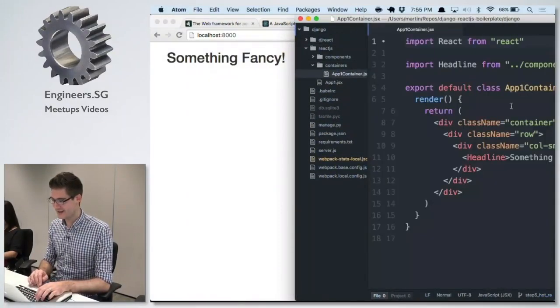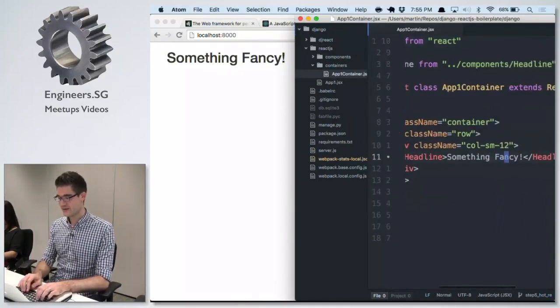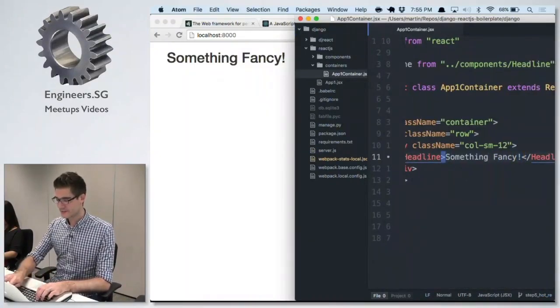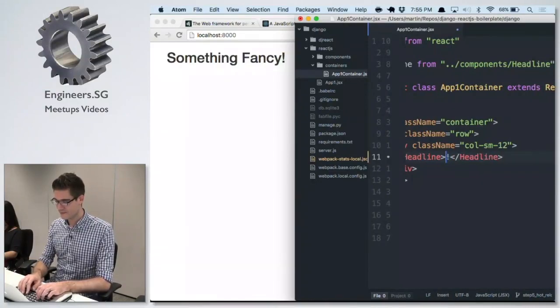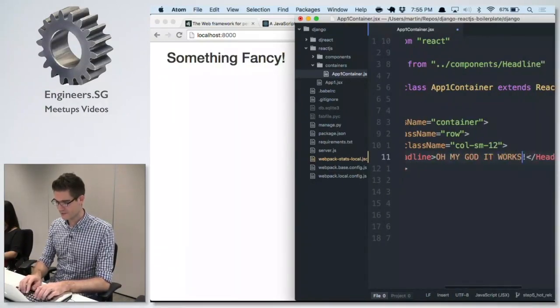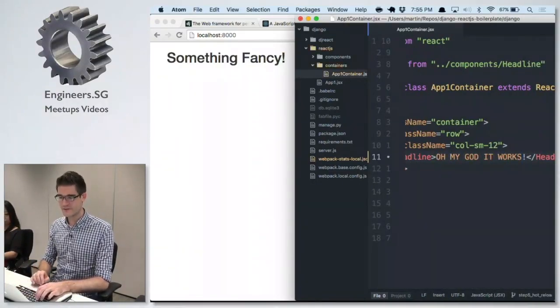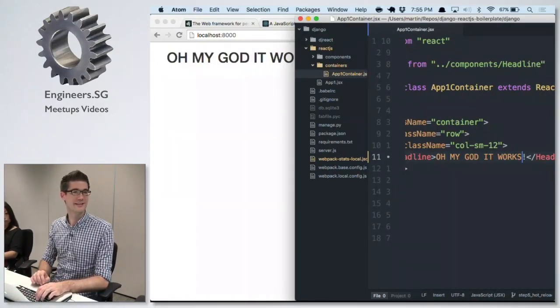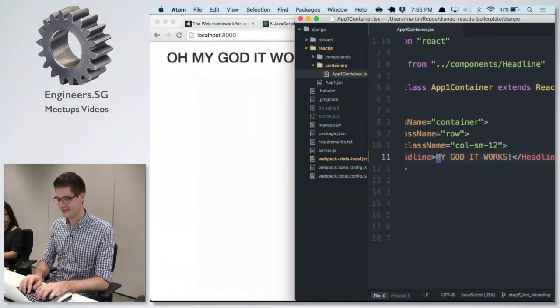When we save our code, let's say we change this to oh my god, it works. And save. Oh my god, it works. See? It's saved. It changes immediately. But it's only when you change the JS. Correct.